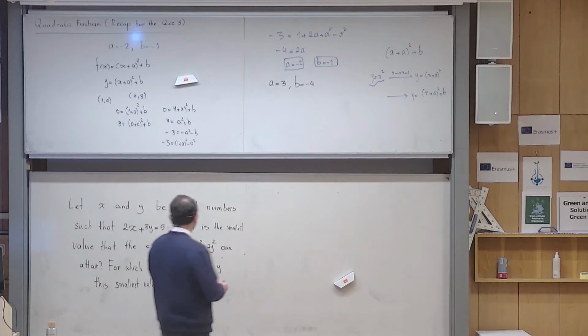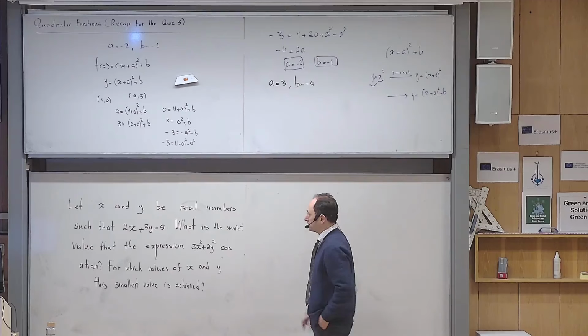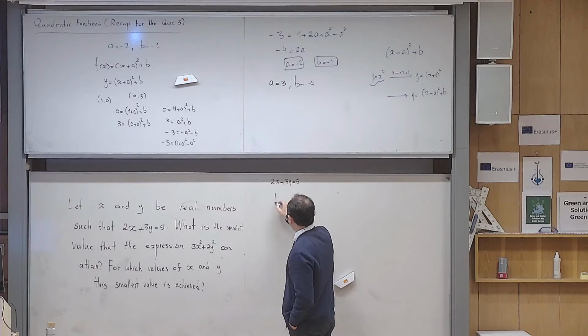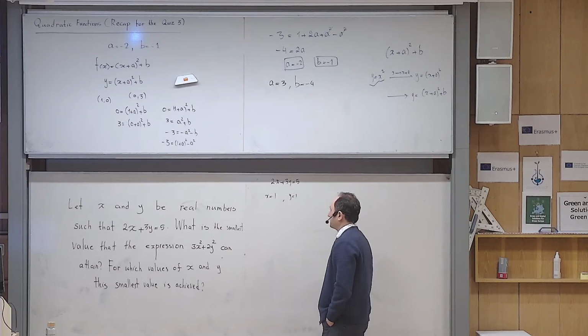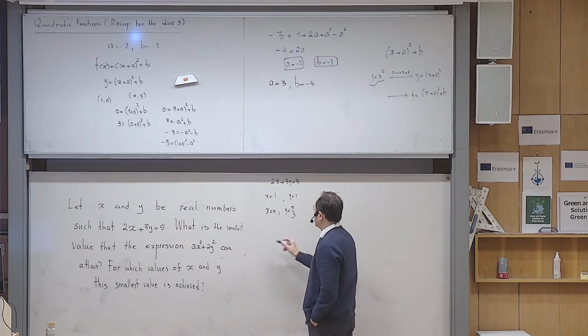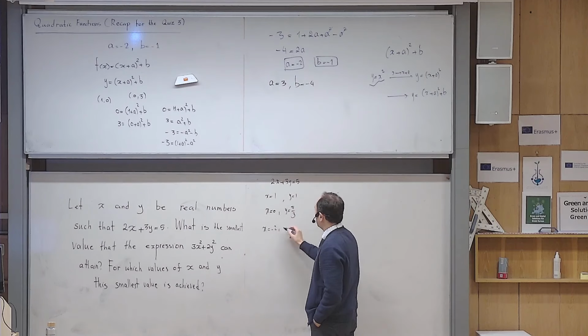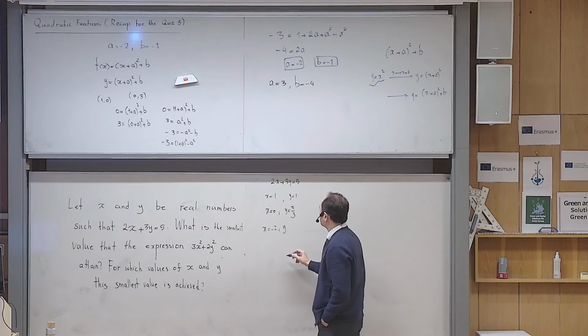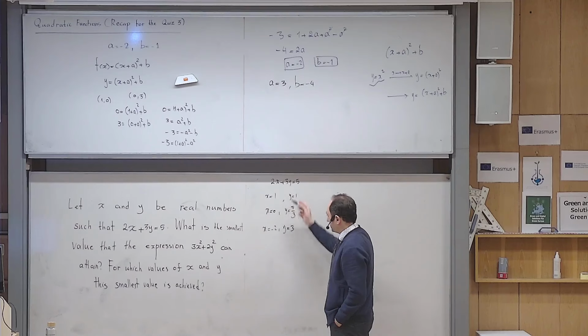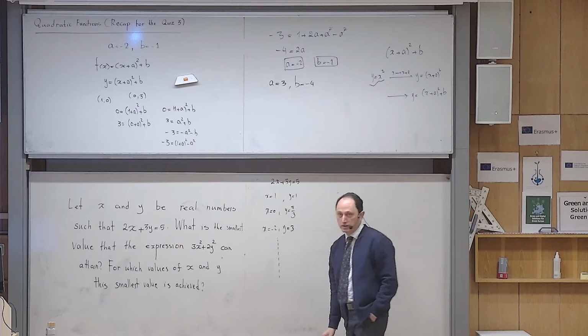Let me write some of them for you. I want you to understand the meaning of the question. So if I want to write 2x plus 3y equals 5, one possible option is to put x is 1, y is 1. This will satisfy this equation. And then I would say, for example, x is 0, y is 5 over 3. For example, x equals minus 2, y equals 3. And I don't want to write all of them. It is not possible because there are infinitely many. So there are infinitely many numbers in this list.